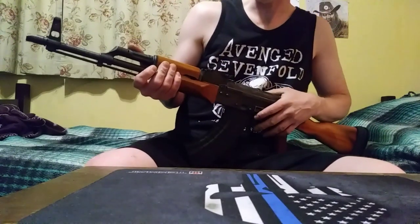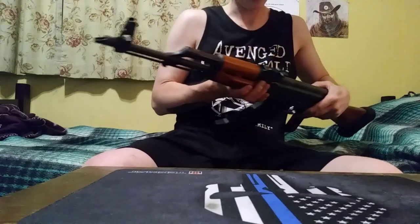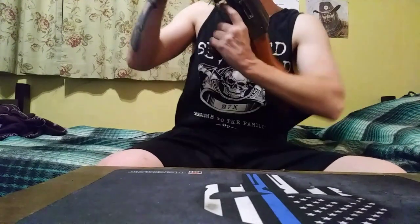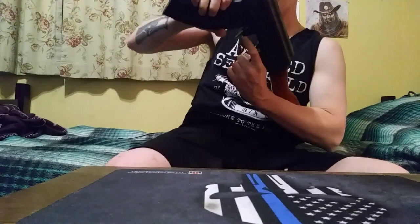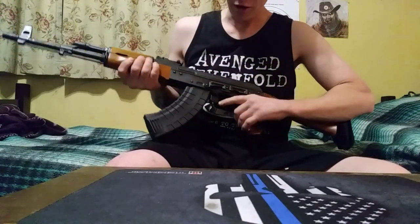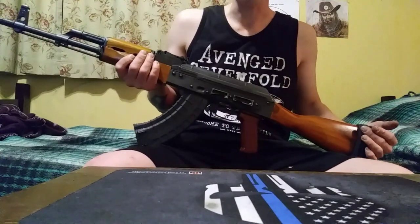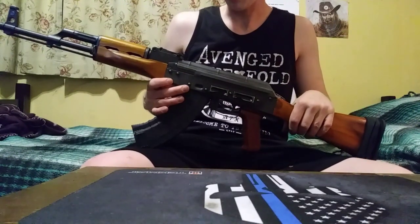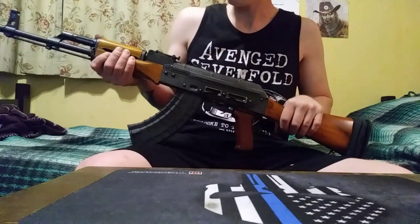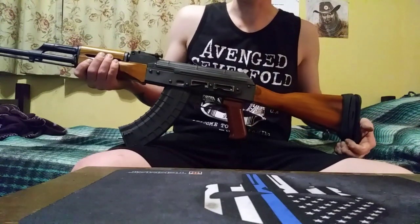After about 50 rounds I was doing a lot better using the iron sights, so that's really helped things. I haven't had any issues with the magazines — they all seem to fit just fine. Pretty much every round I put through this, for the most part, was a steel-cased hollow point ammo. I got some full metal jacket brass bullets and they seem to work just fine, but they're fairly expensive.